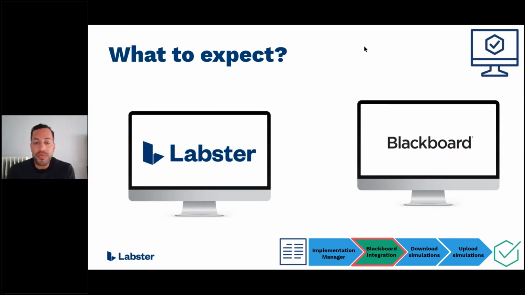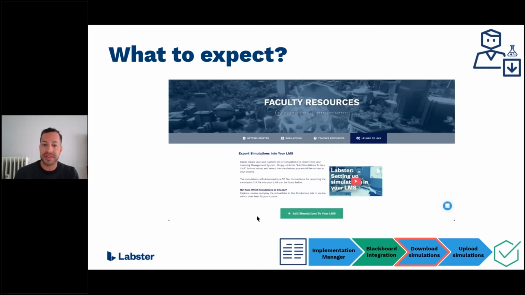What to expect when connecting Labster with Blackboard is that you will receive a link or URL to a faculty resource page. It'll look something like this, where you will have access to a getting started page.